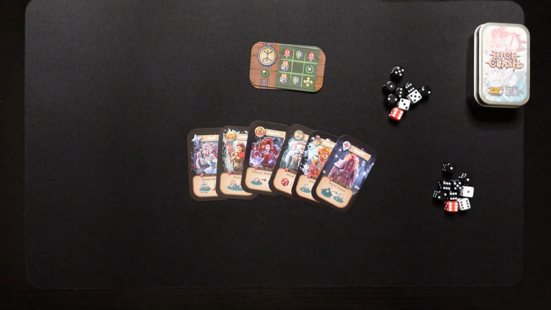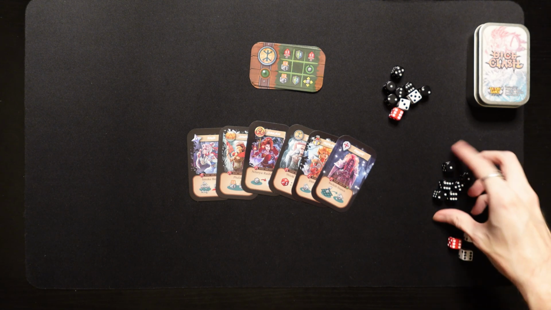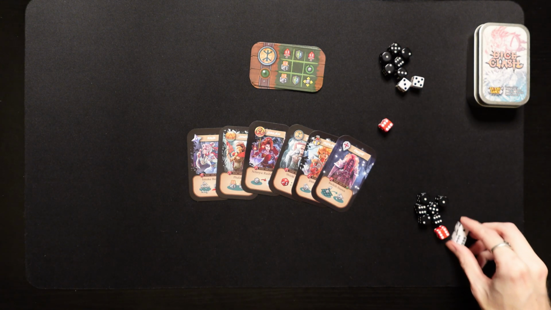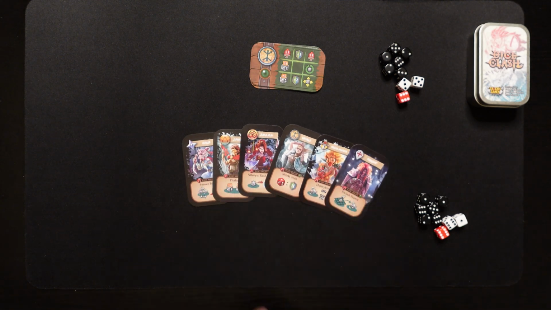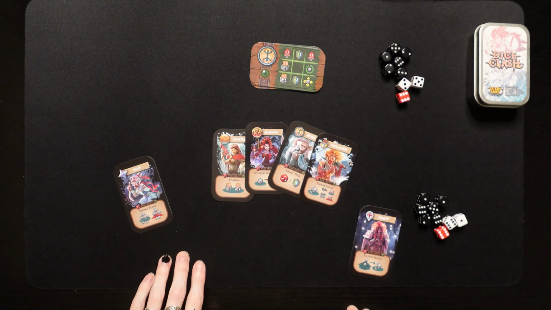There we go. Okay, so if you play with a friend, you're going to get your 6 black dice here. They're going to get their 6 black dice. Then 2 white dice per player, and then the 1 red dice per player. And those will do some different things, which I'll explain. Then you're each going to pick from one of these 6 different characters. So let's say that we pick the knight, and our friend picks the ninja.